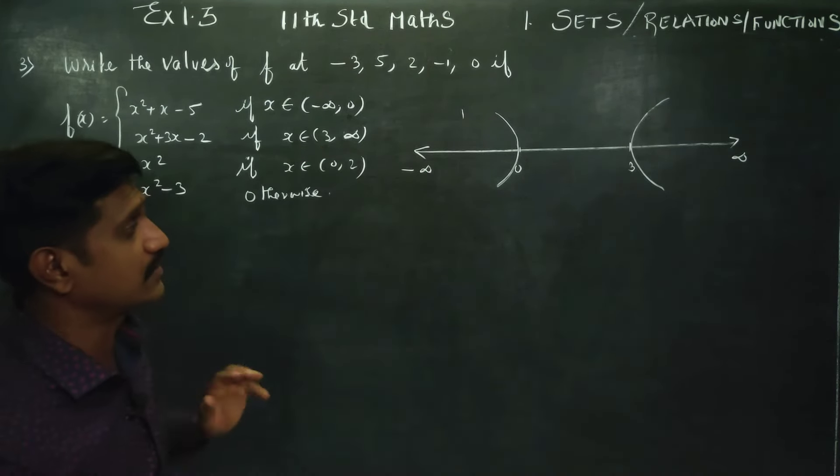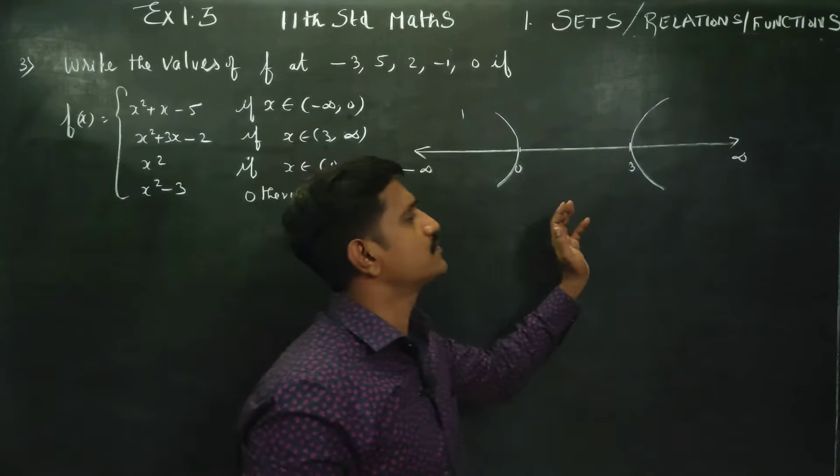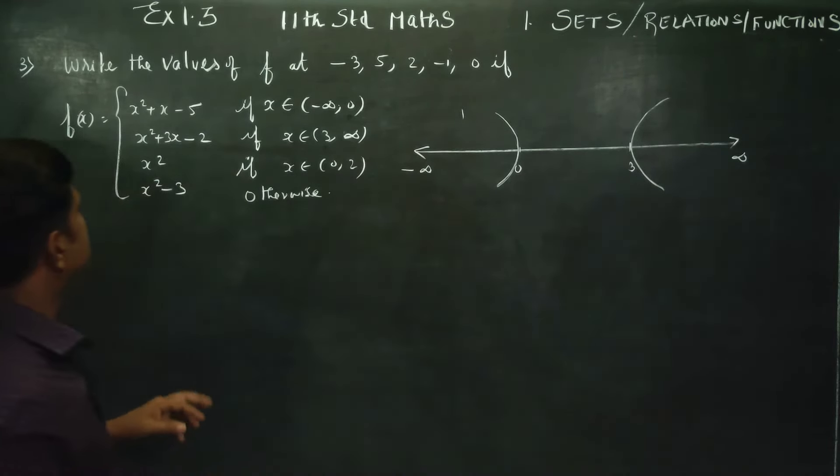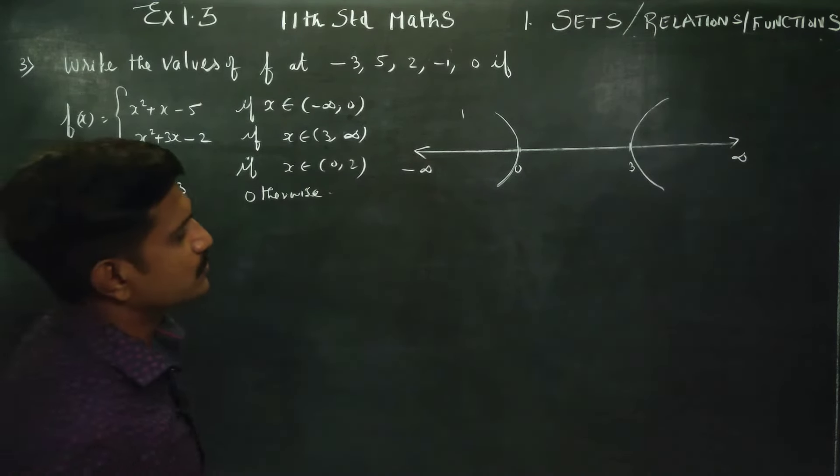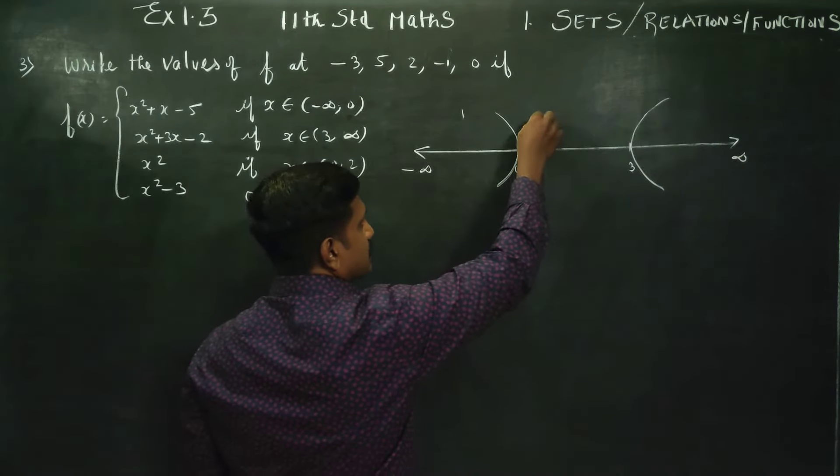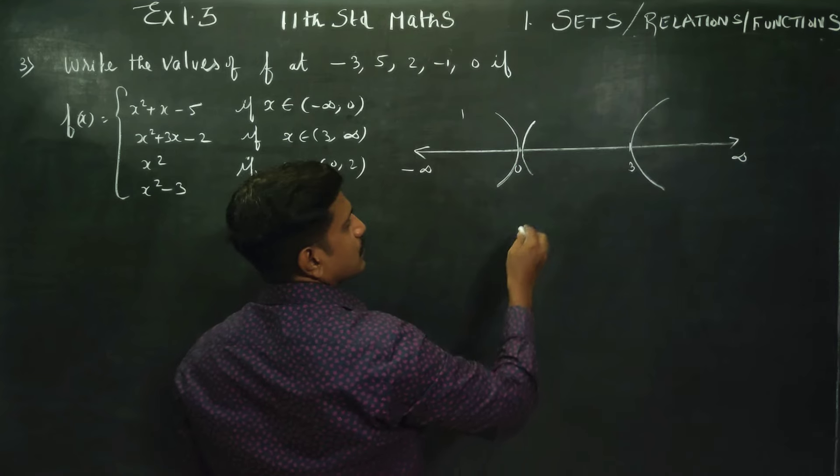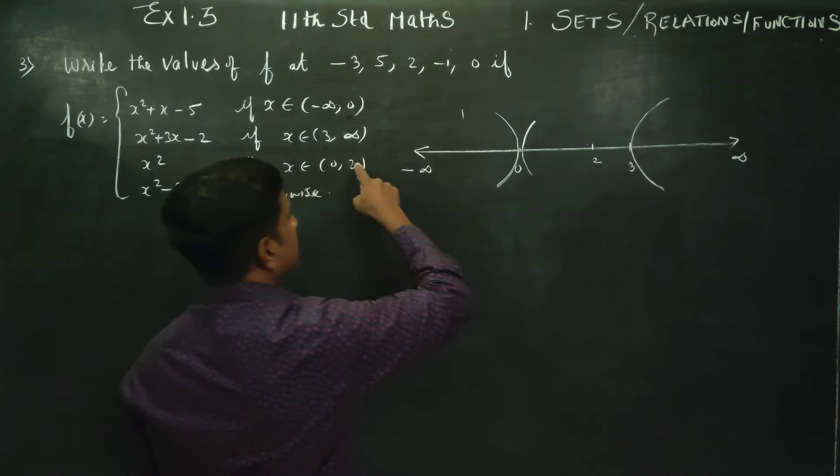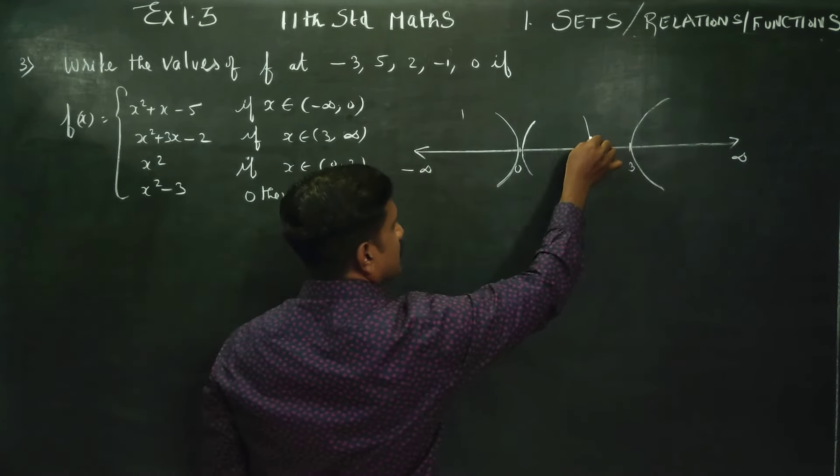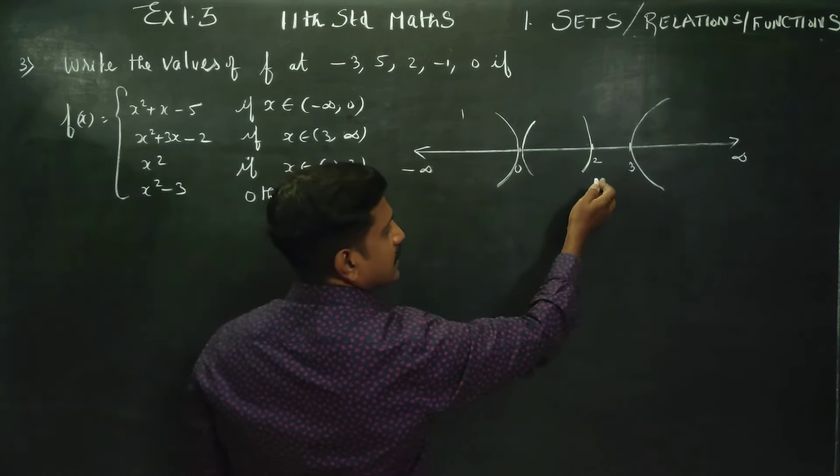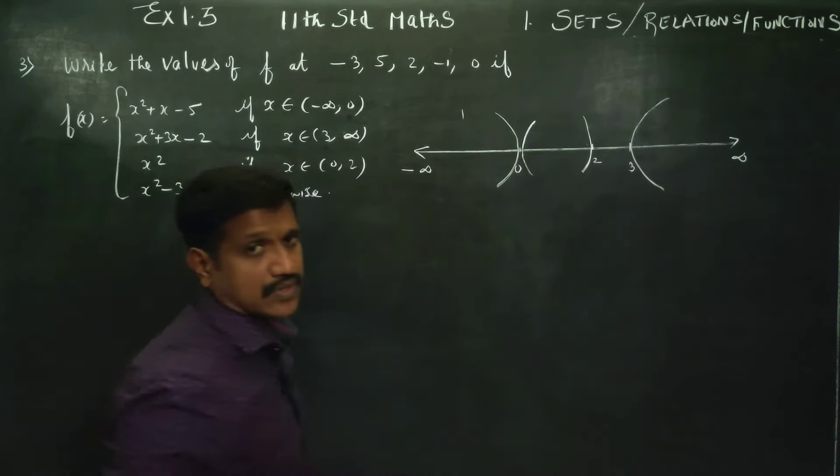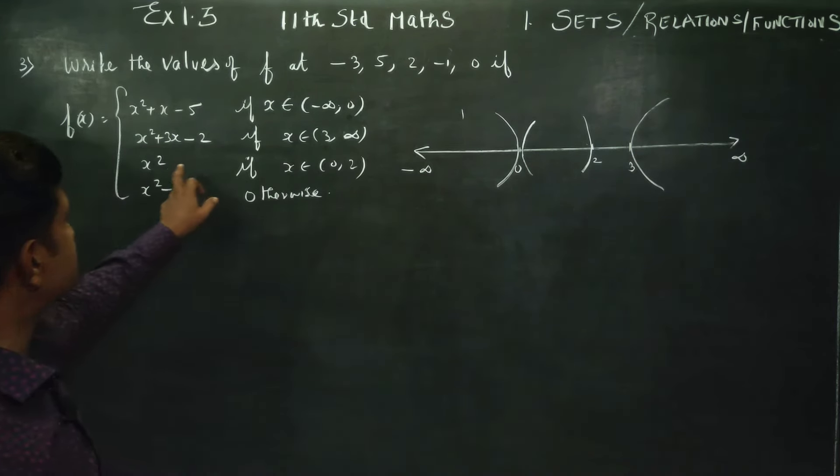Let it be 3. Here it is infinity. Again this is excluded, open interval. From 3.0001 it starts. Next, third function x square 0 to 2. Again it's 0 to 2. Again it is an open interval. Between all the numbers, between 0 and 2, 0 and 2 is not in this interval.